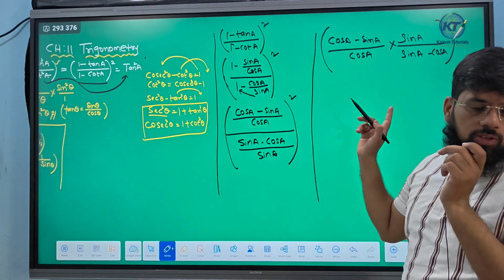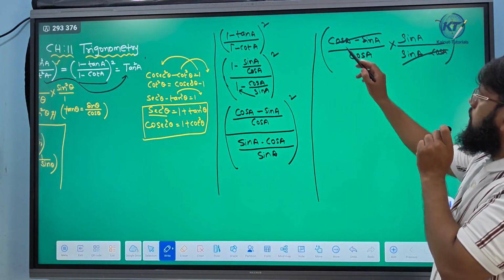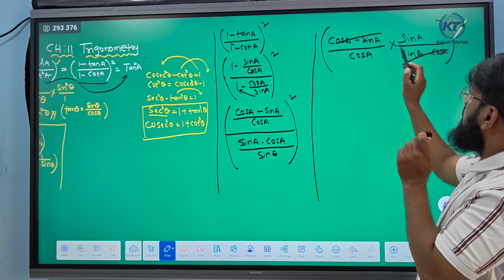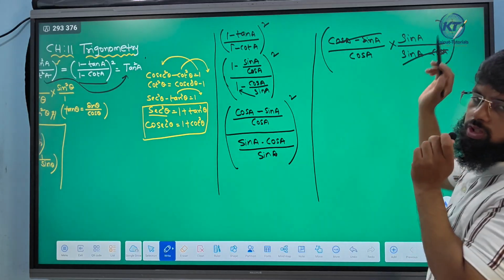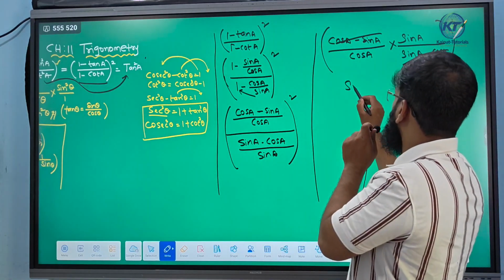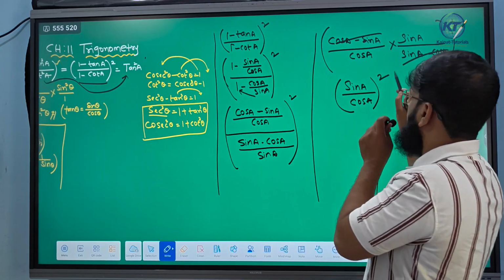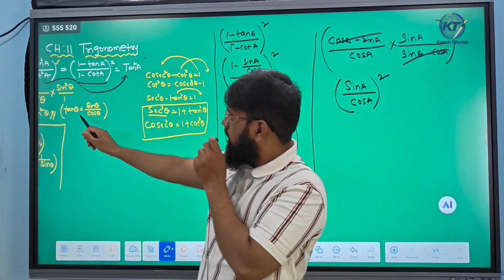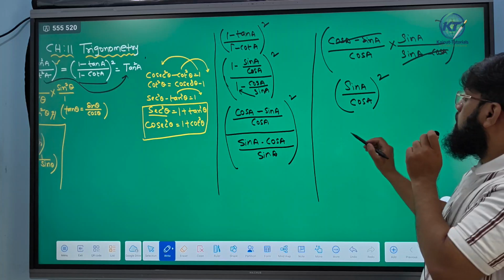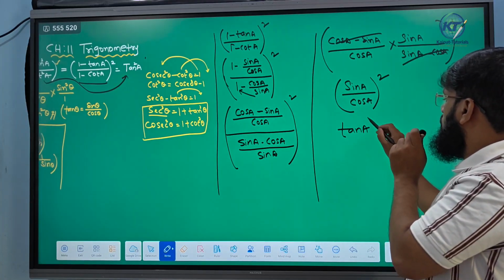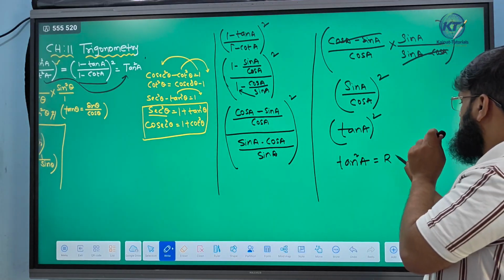All the simplification is happening inside the whole square. I can cancel this too. If you take minus common here, you will get the same as the denominator. And the minus will become plus. Why will it become plus? Because it is a whole square. Then finally I can write sin A by cos A whole square. And everyone knows, just now we have written, tan theta is equal to sin theta by cos theta. It means in place of sin A by cos A, we can write tan A whole square. And tan A whole square we can write as tan square A, which is the RHS.